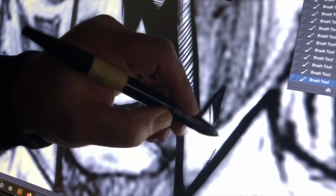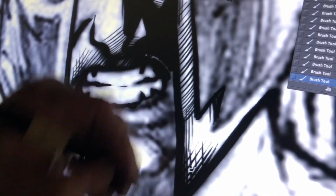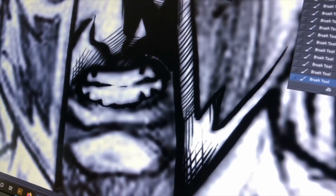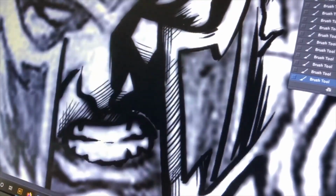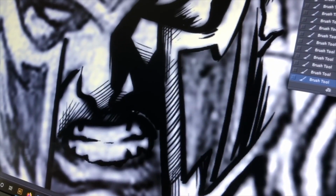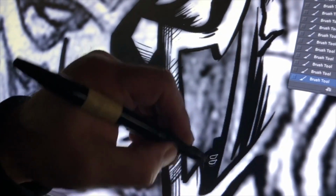Let's see if we can get some of these nice lines in here. Look at that nice cross hatching there. It works. You know, you can have fun with the lines. And it's also good to study other inkers. You just crack open a comic book and, even with a magnifying glass, depending how good your eyesight is, you can take a look and see how those guys manipulate the lines. You look at inkers like Joe Rubinstein or Klaus Janson or Scott Williams. You look at their details and what they do and how they do it and how they interpret the pencils.